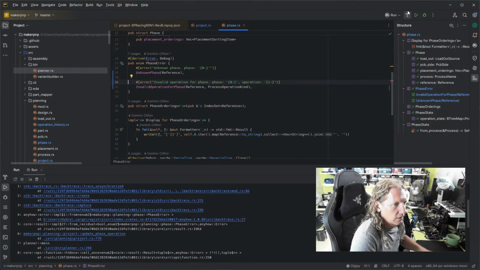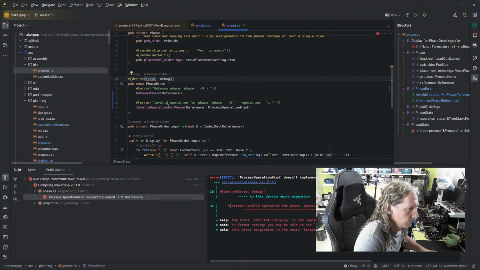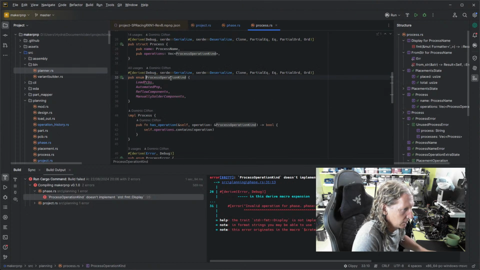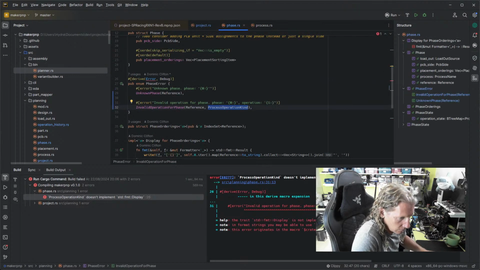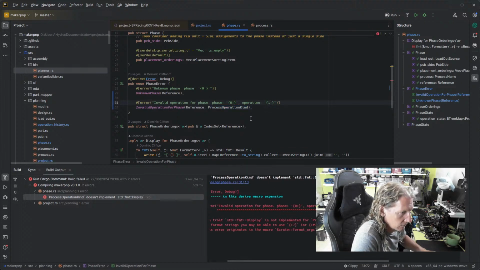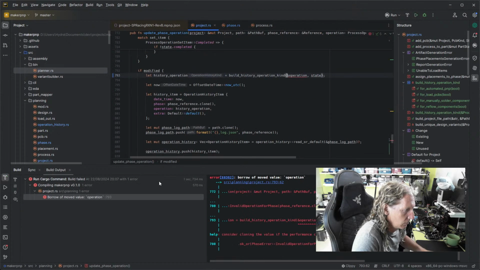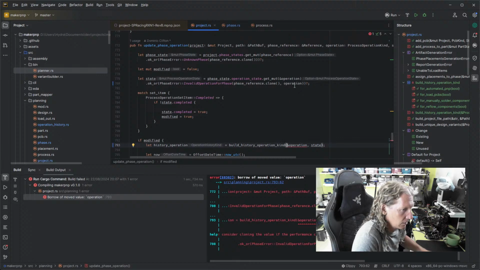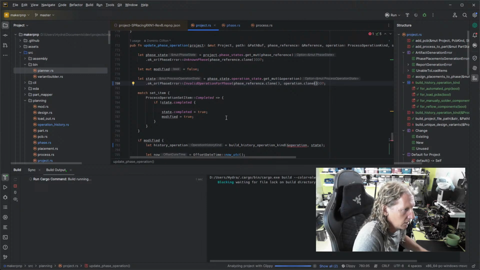All right, let's see that. Okay. Process operation kind doesn't have debug, probably. It does. What? Process operation kind can be forwarded with the default format. Oh, okay. This needs a thing on it. Right. We have to clone it here. It's fine.